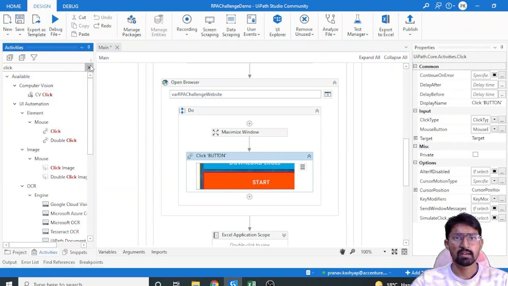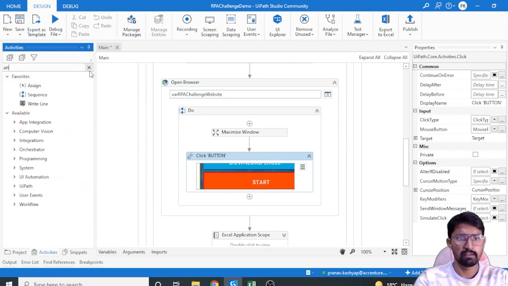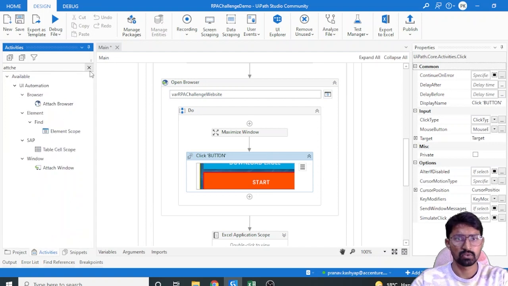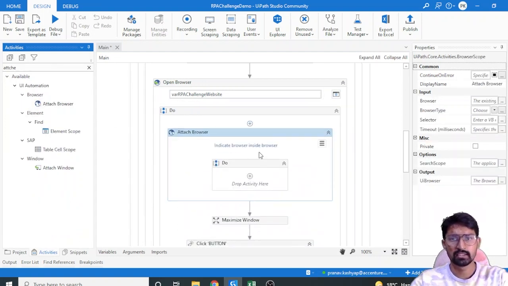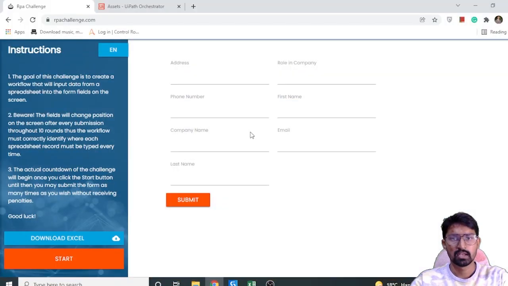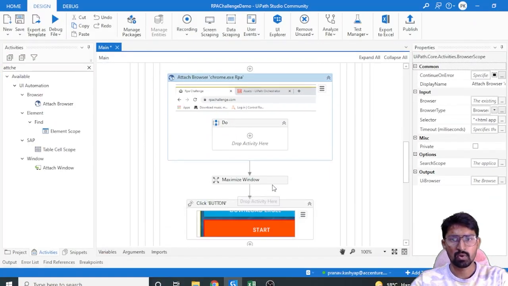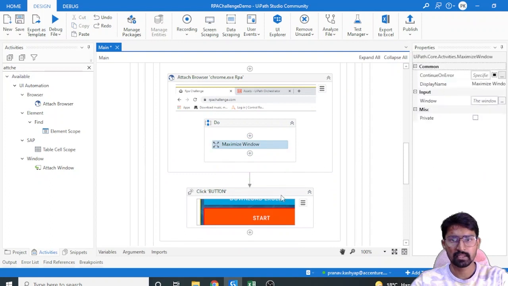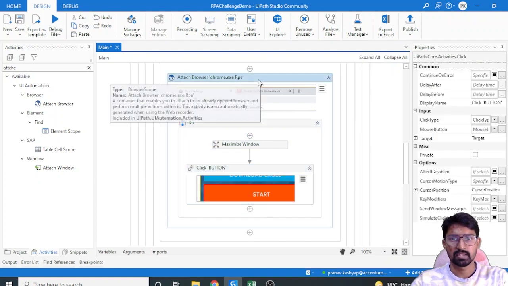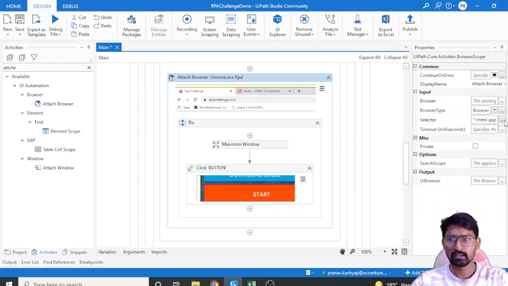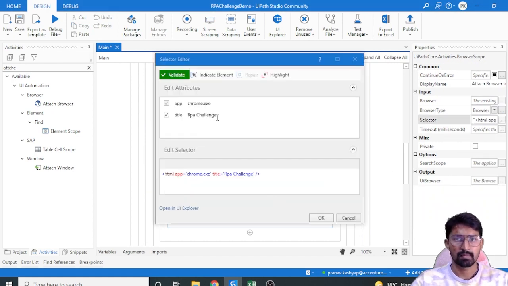What I could have done much more meaningful was to use attach browser. And in this attach browser, I should have used these things. So let me use that only. So now I told the bot, you open browser, and this is the attached browser that where you have to work on it. Let me see attached browser. What is the selector? RPAChallenge.